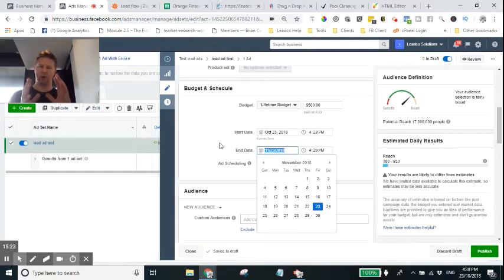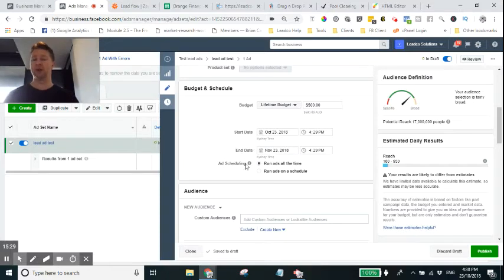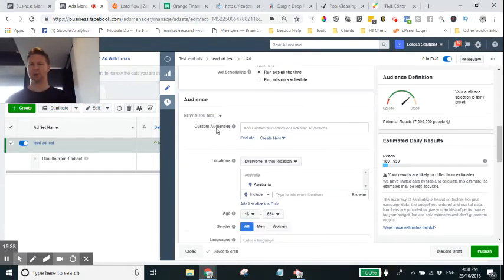Now, like I say, just to recap that, you can only do it when you put it onto lifetime budget, and the only time you can have a lifetime budget is if you have a start and an end date. It doesn't work if you've got it ongoing because it doesn't know when you're going to finish the campaign. Anyway, right. So that's what we're doing.